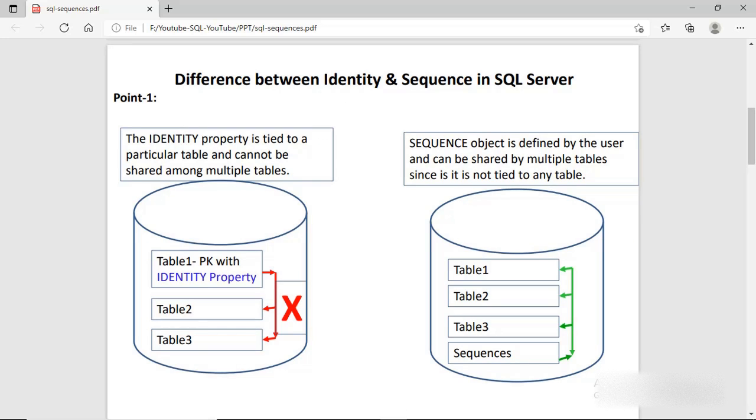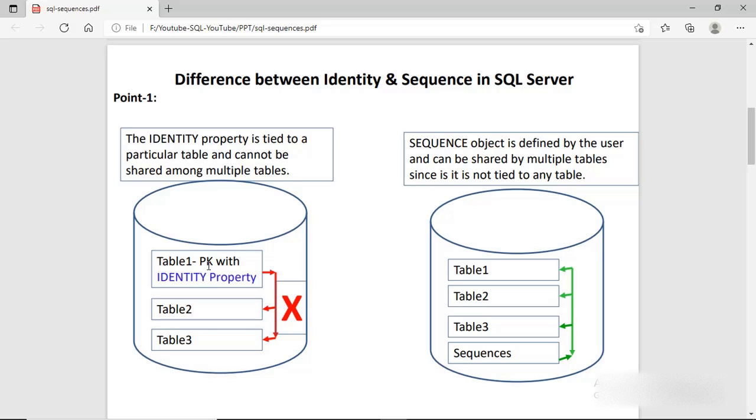For a better understanding of the sequence, first we will check the difference between the identity column and the sequence. As you can see in the diagram, on the left side we have the identity property. In the database, we have three tables: table 1, table 2 and table 3. On table 1, we have the PK column with the identity property, and this property generates numbers in sequence: 1, 2, 3, 4, 5.